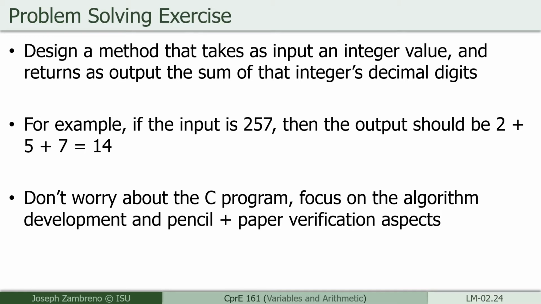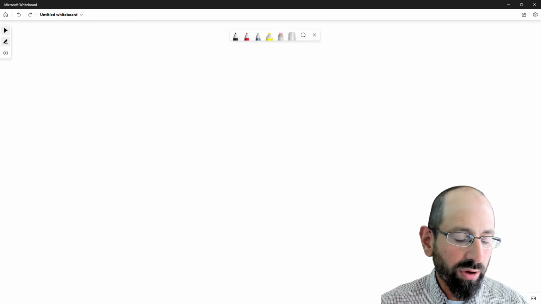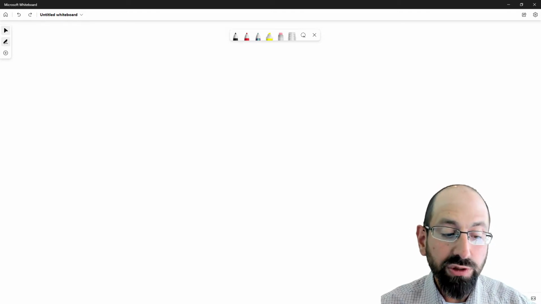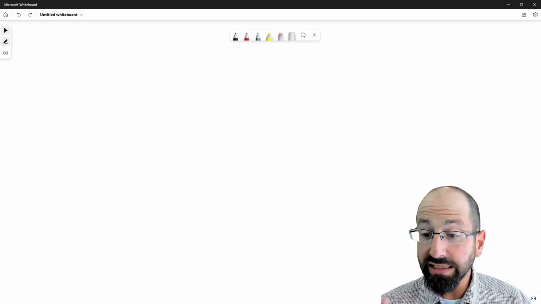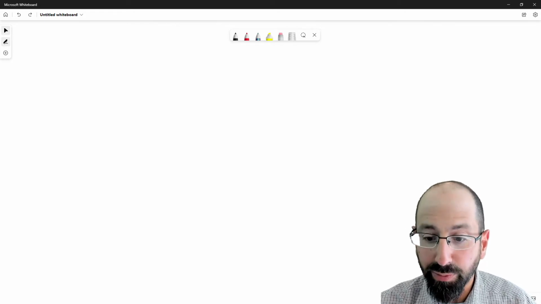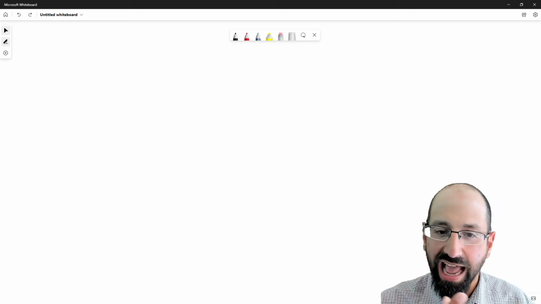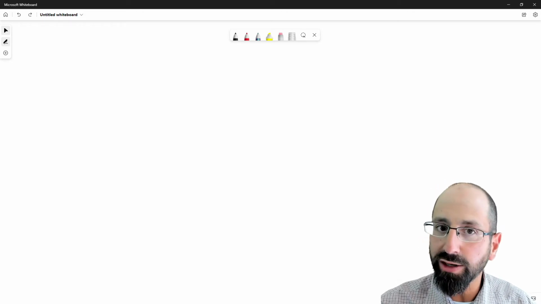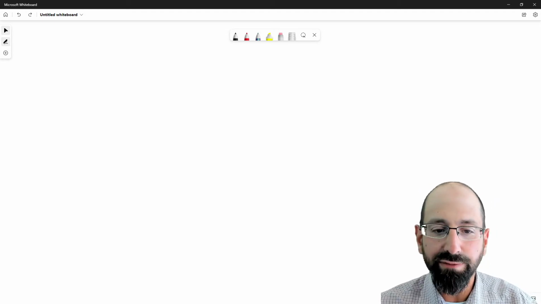I like to do pencil and paper when I'm doing this. So for me, it's more about what is the problem? How would I go about conceptually solving it? Because if I can't solve it on pencil and paper, this is at least my limitation. If I can't solve it on pencil and paper, I'm not going to be able to solve it with a program. The program is harder than the pencil and paper version. I have to understand conceptually what I'm trying to do, and then I worry about the syntax, and usually I can figure out the syntax after the fact.